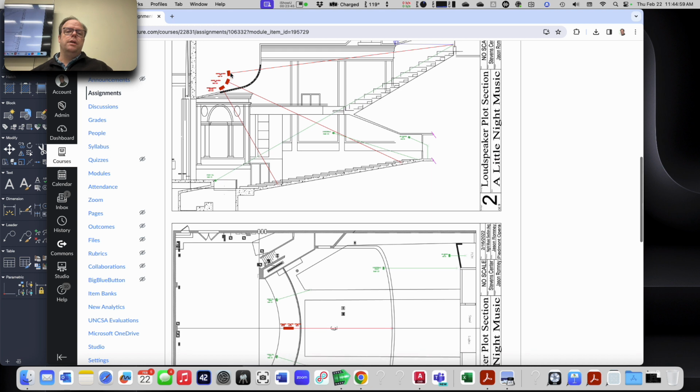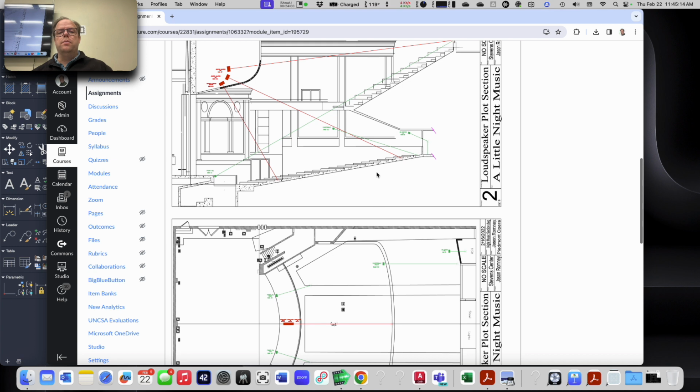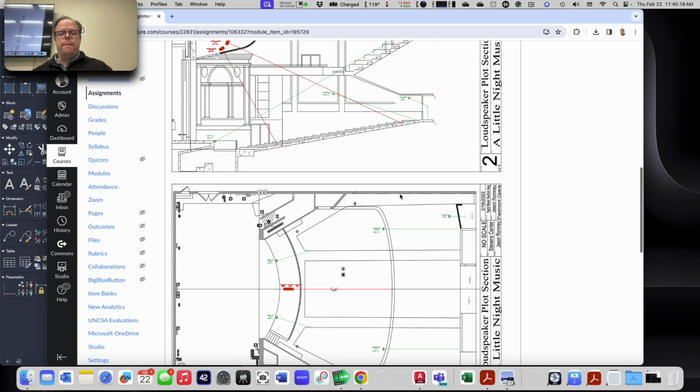And I've got 3 loudspeakers in there. And they are here, and they are pointed to these places. And then I have some front fills down here on the edge of the stage that are pointed up towards the balcony. I have these ones hanging under the balcony that get pointed to the back row. I have these ones up in the balcony that are pointed at the back row.